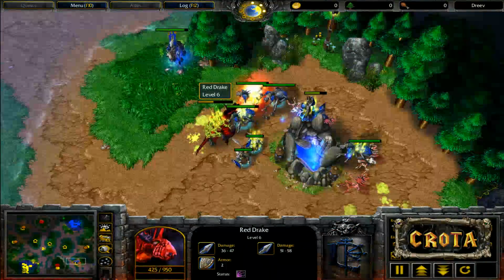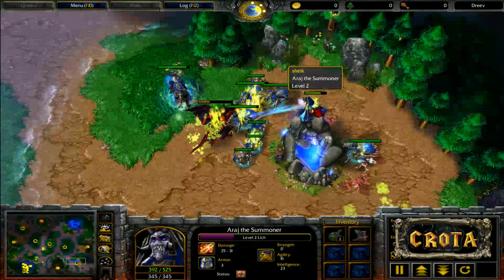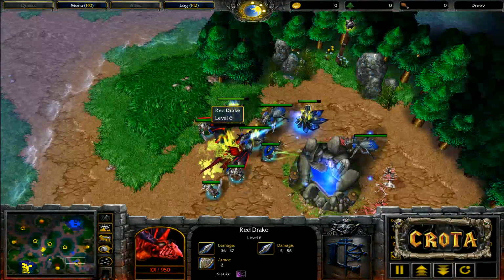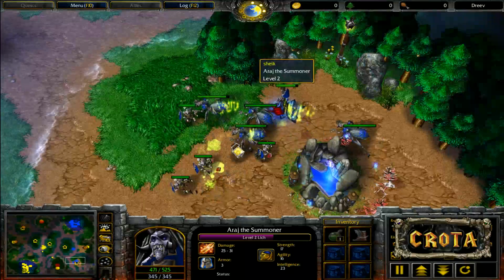Now, the Red Drakes do have a web. Death Knight now sitting at level 3. Lich is going to be by himself. I believe the Red Drake is now going to get taken out. There it goes.